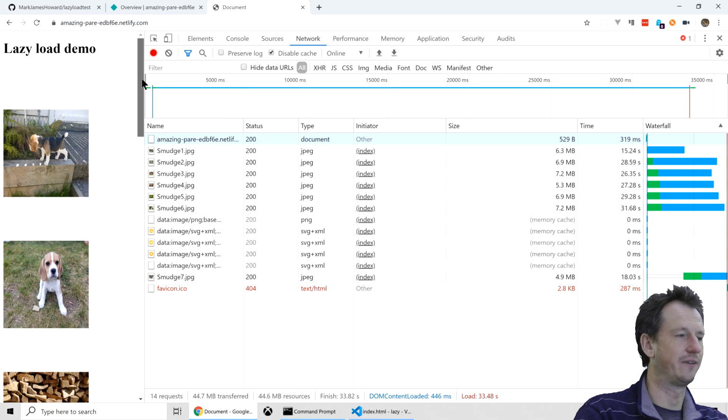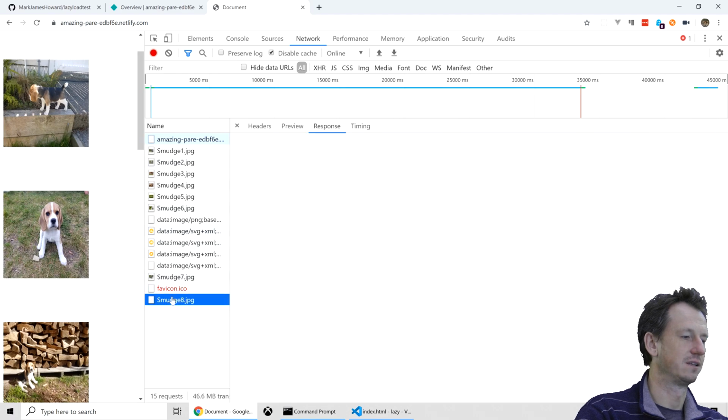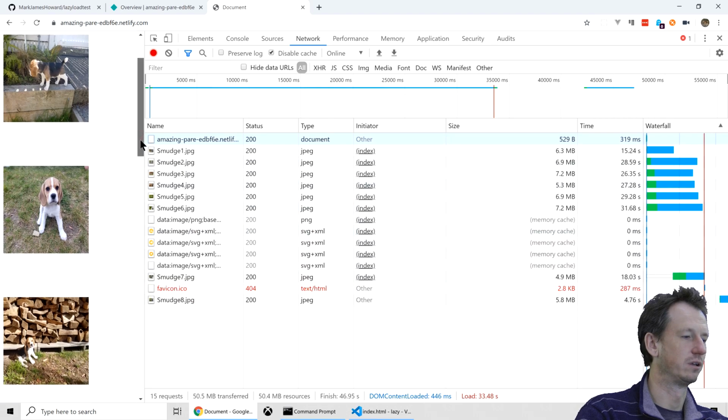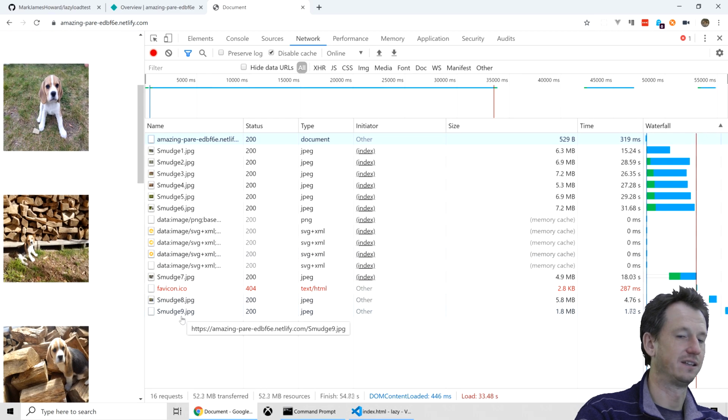So if I start to scroll down now, will we get smudge 8 popping in? There it is. So just with a little scroll down, it's decided to bring in smudge 8. We'll scroll down some more. We should see smudge 9.